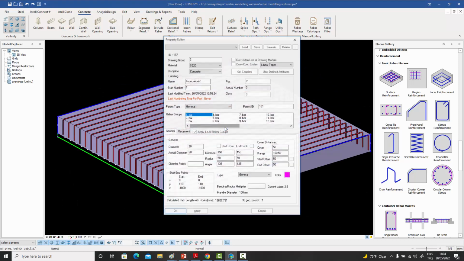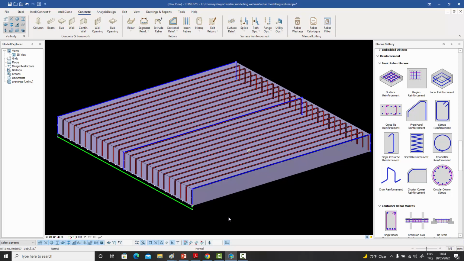So let's double click on the bar again. And from linear tapered, let's convert it into a circular taper and press OK. Now in this case, you see you have three paths to play with. One at the beginning, one at the middle, and one at the end.